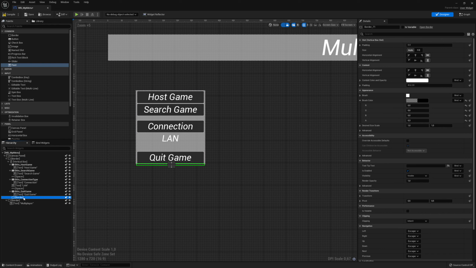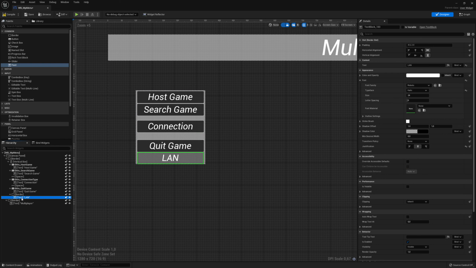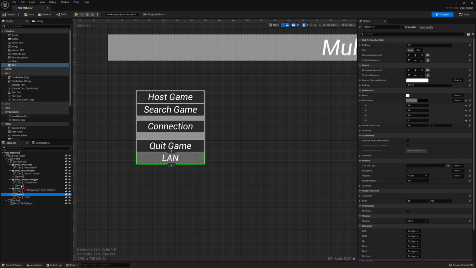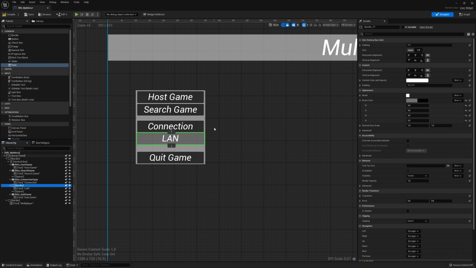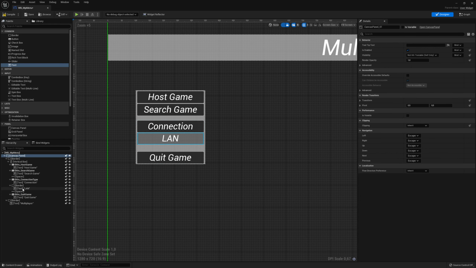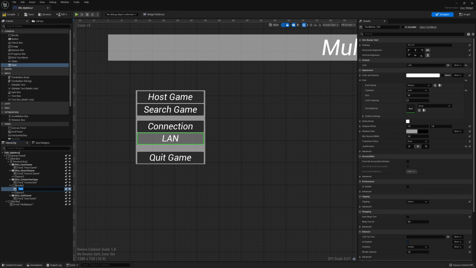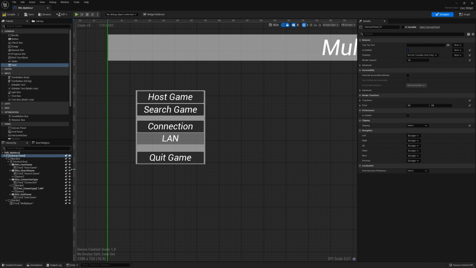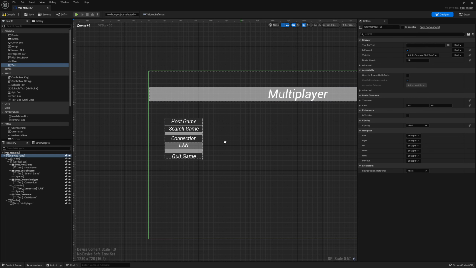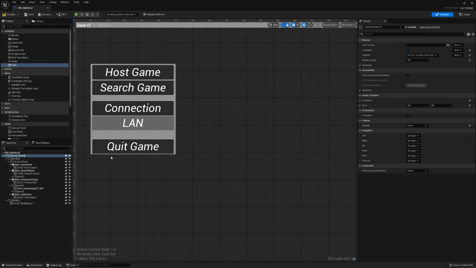So we have an empty border in here because I dragged the text out of it probably. So this should be over here. There we go. So we have the text for the local area network, and I'm gonna say this as a variable. So this is my text connection type. And we need to make sure this is a variable. So on the top right over here, enable it. And for the other buttons, we should be good to go. So we can pretty much keep them. And this is what we're going to use for our multiplayer menu to start with.